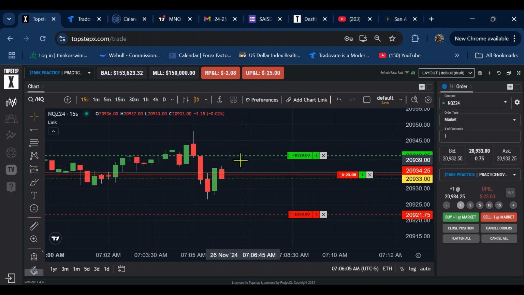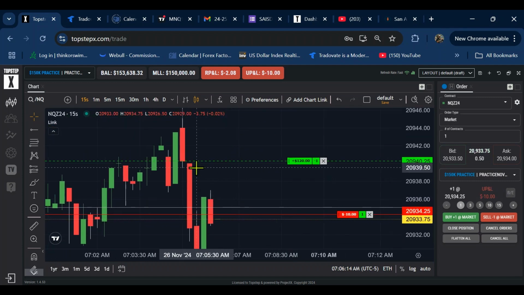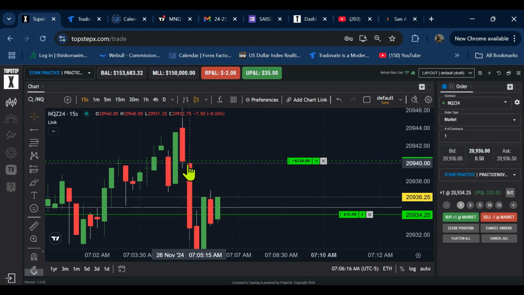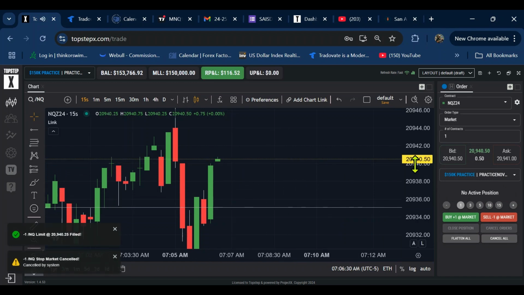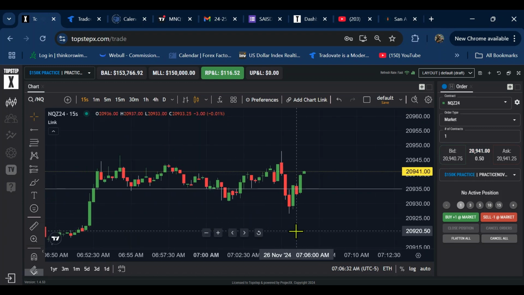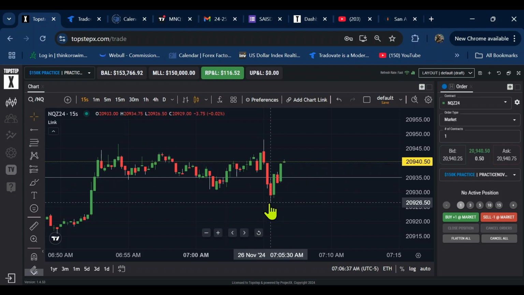The volume inefficiency is weaker, but a lot of times it will go back to those because the market moves to inefficiencies and liquidity. So we'll see if it gets there. It may go all the way back to the top, but I'm going to aim for that low hanging fruit. Okay. So it got those two trades. Now we sit back and we wait again. So now we have liquidity above here and below here.